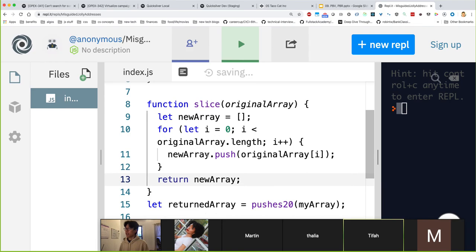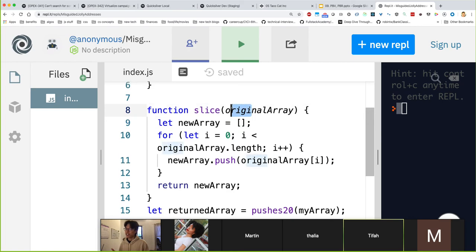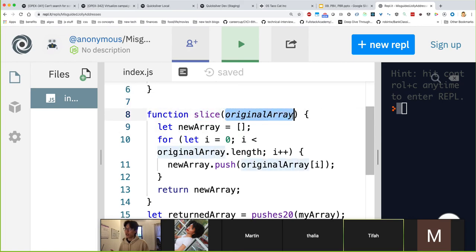It just makes a copy. But like I said, it only makes a copy of the outermost layer. We won't get too deep into this, but if this original array had other arrays inside of it, then it wouldn't by default copy those. It would only copy the outermost layer, and the innermost layer, you're gonna have to handle that yourself.